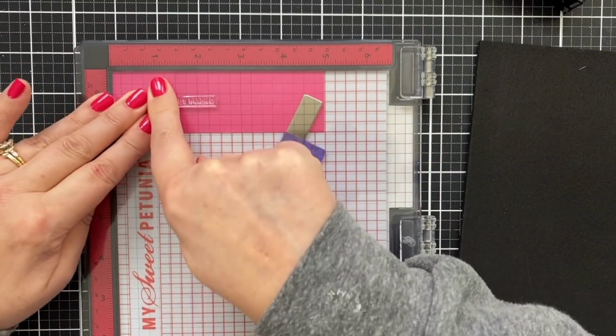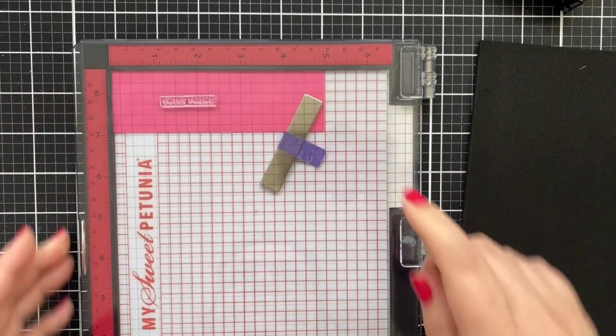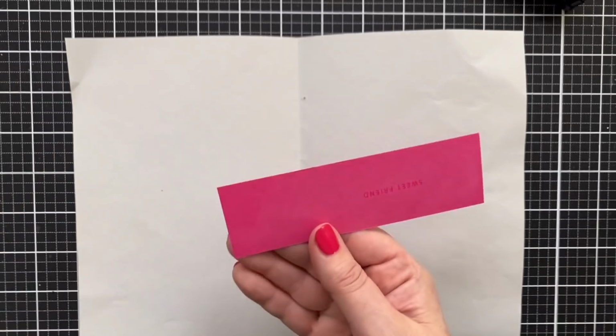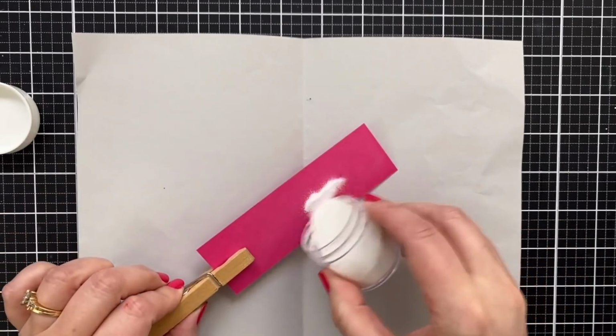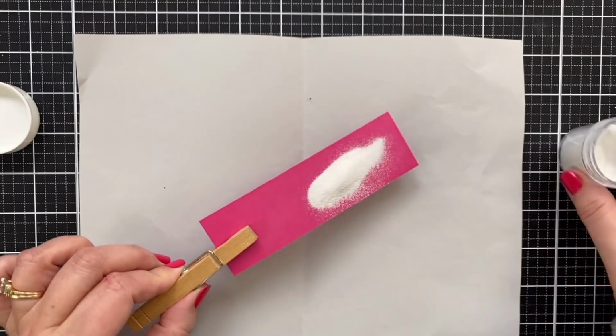All right, I'm just pressing with my fingers. I'm not even bringing in my stamp tool because I just want a very delicate impression of Sweet Friend. And that looks perfect. All right, and I'll grab my clothespin here. I'm going to use Gina's Fine Detail White Powder. Really holds the fine details of anything you are stamping with.